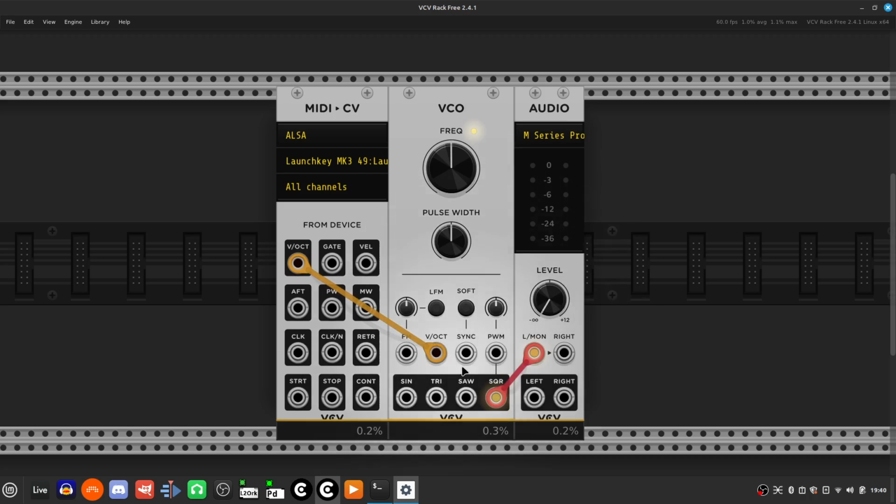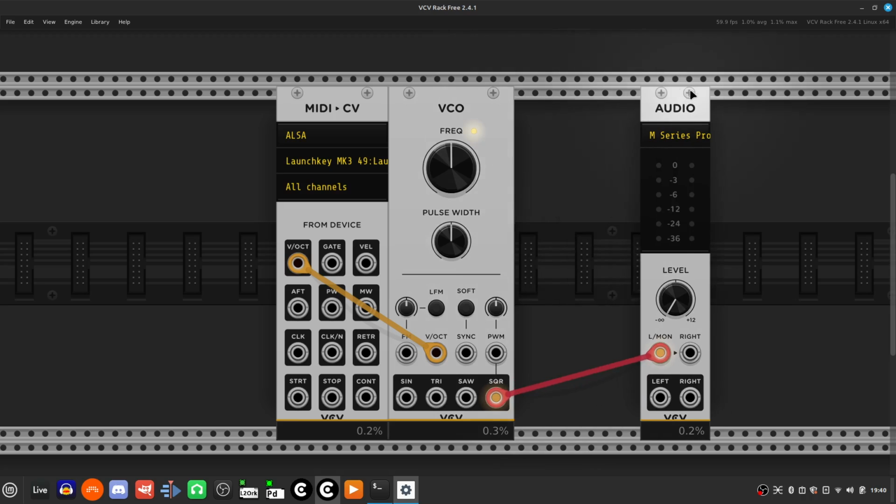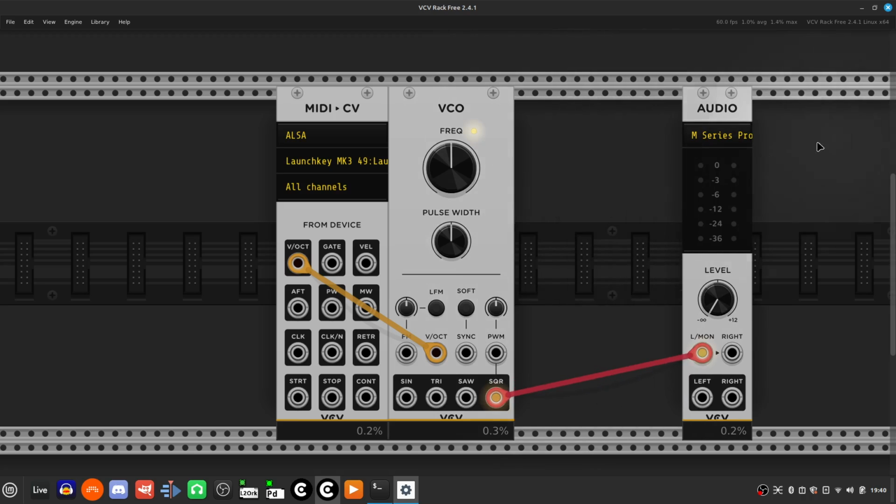Okay, so let's see here. We got our pitch control hooked up, but as you see, I'm turning the volume knob on and off. There's got to be a better way. So we're going to do that. I'm going to disconnect this cable here. What we need are two modules here to achieve this step. One thing is we need to shape the sound in a way. Be able to control the level of the sound, the amplitude of the sound over time.